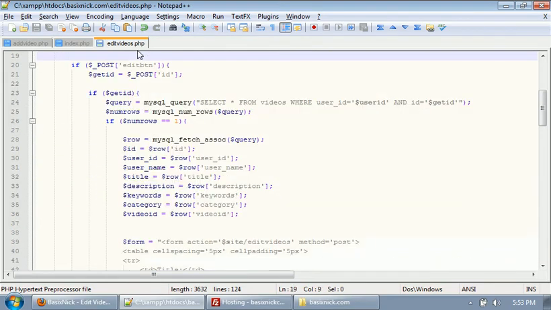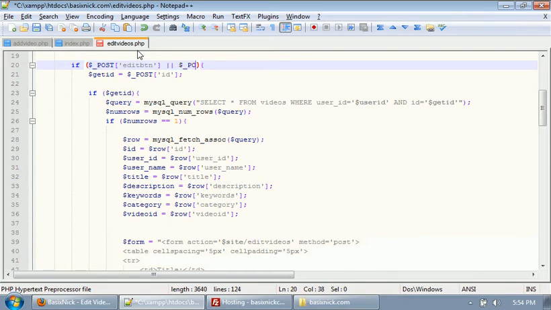So we need to make a check for our save button. So inside of here where we have if post equals, if our edit button is found, I want to put in an or symbol right there. That's two vertical lines, and that's the shift. You hold on the shift key and hit the backslash. Yeah, backslash, I think it is. It's right next to the backspace key. So you want to hit that button.